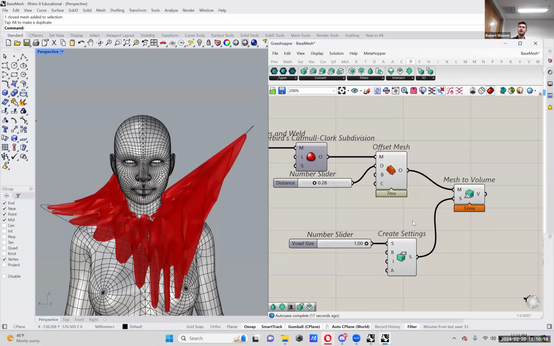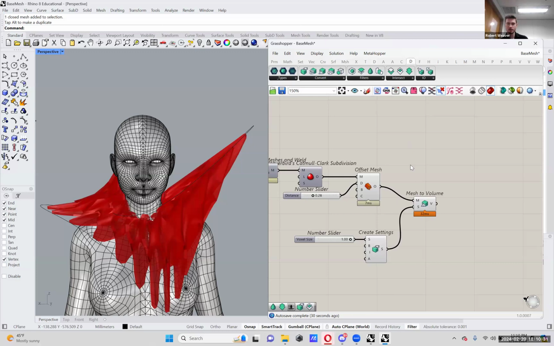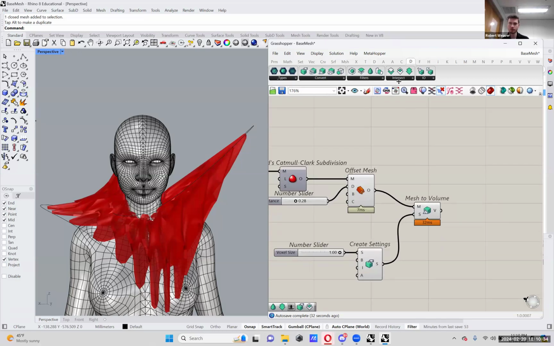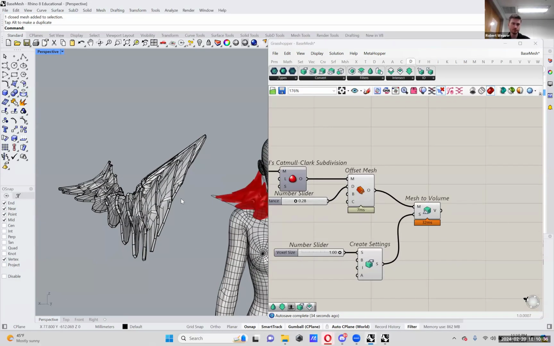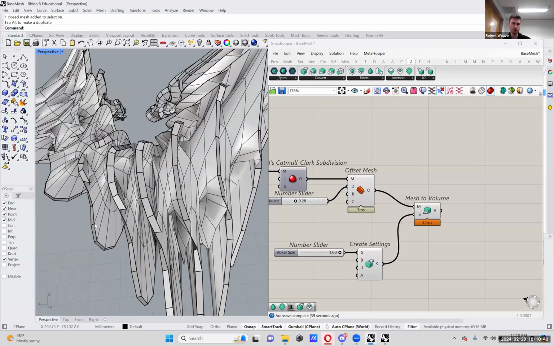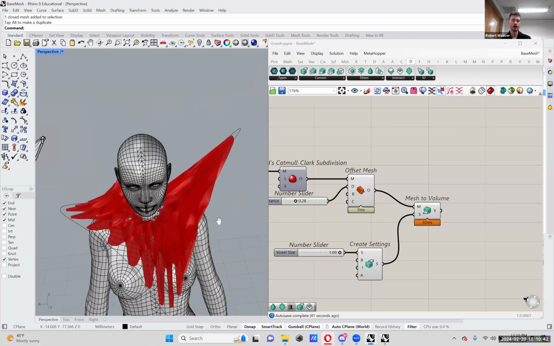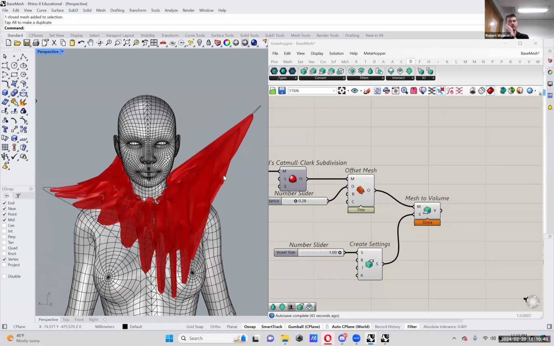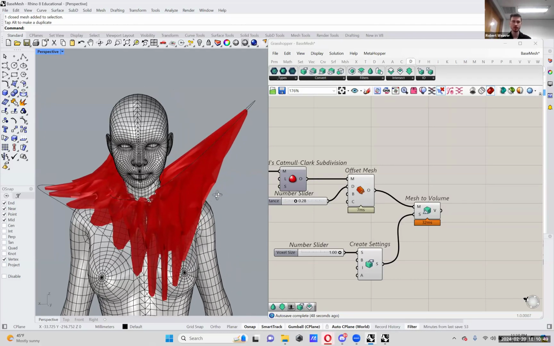Doing this, we're not sure what the detail looks like just yet. We need to do another step before we can see what the volume looks like in Rhino. So the next one we can add, right now it is a volume, which is nice, but it was a little jagged before. It'd be nice if this was smoothed out a little bit, so we couldn't see the faces of the mesh. It's not great when you 3D print and you can see the physical faces of the STL that you made.